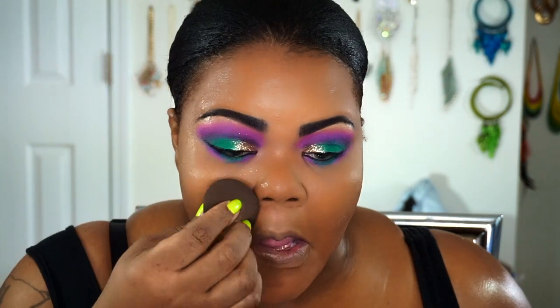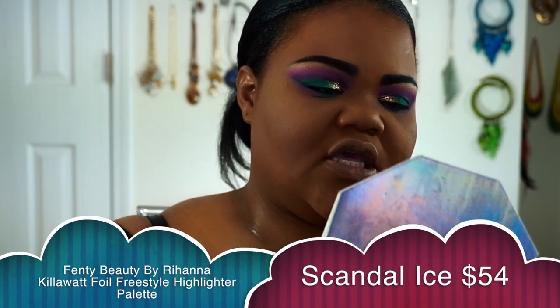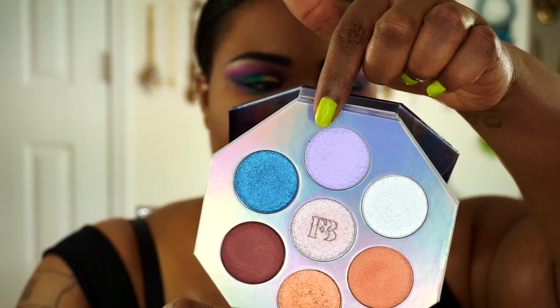Same trick I always use, just go in with your beauty sponge and go over your entire face. I'm going to use a Sigma tapered highlighter brush. But before I do that, while I have you guys pulled in close, I'm going into my Incredible, this is the You Glow Girl. And I'm going to top that with my Master Holographic Prismatic Highlighter Illuminator, shade 100 by Maybelline. And I'm also going to use Scandalize, the Fenty Beauty one right here, just to hit the very top of it. So I pulled you guys in a little bit closer so you can actually see what we're about to do to the highlighter part.